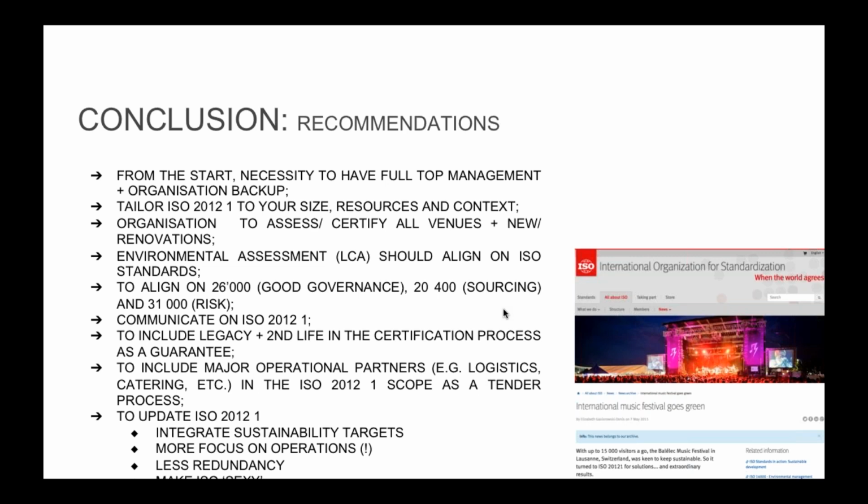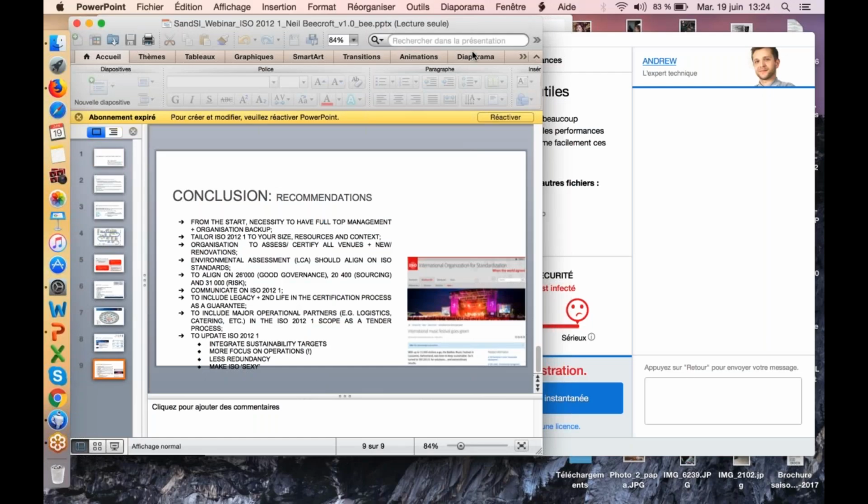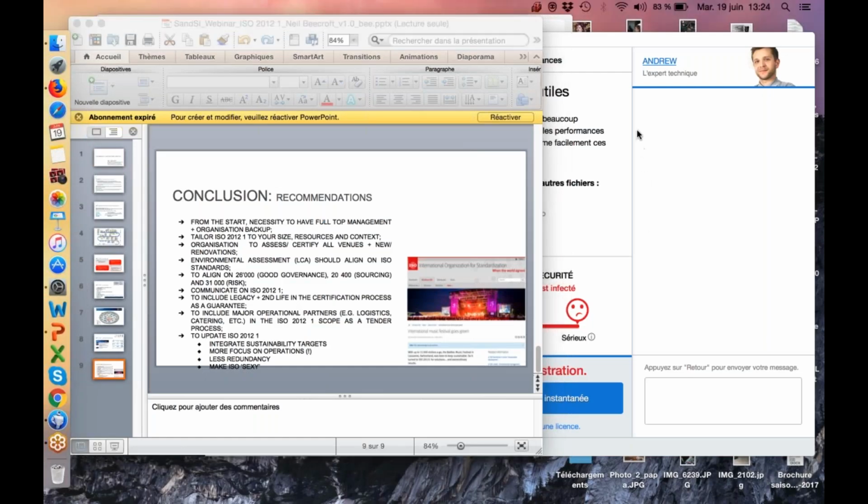Then lastly, less redundancy. There are quite a few parts of the standard which are repetitive, and I think we could streamline some of the processes. Finally, make ISO sexy. Hopefully my presentation was. It's not the easiest part, but I look forward to your questions, and I'm very happy to be along you.